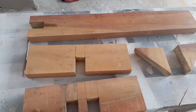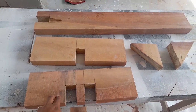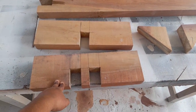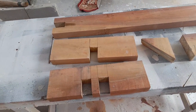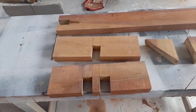I bought a piece of 2x6 wood. All the other designs that are online will need 3 times this amount of wood for a stand that's roughly the same strength. But this design uses a third of that amount of wood, and I guess I'll show you guys how it's done.